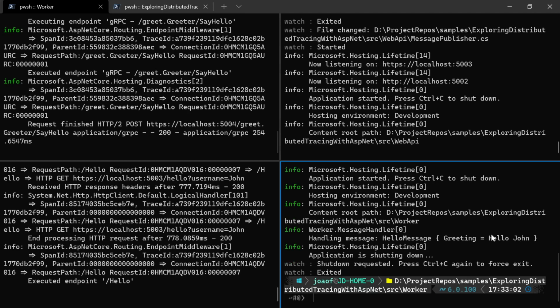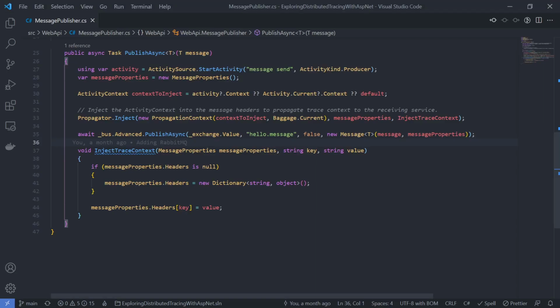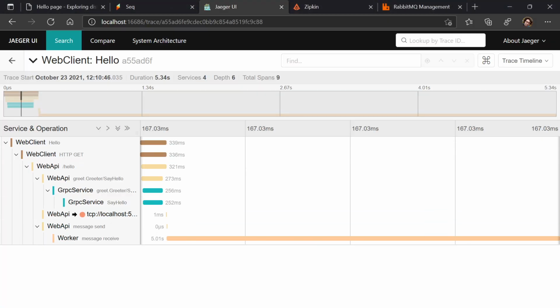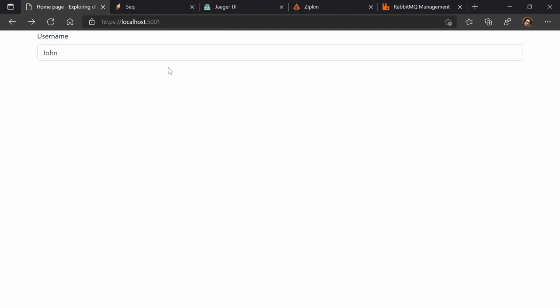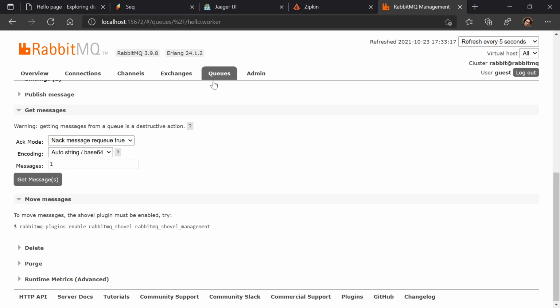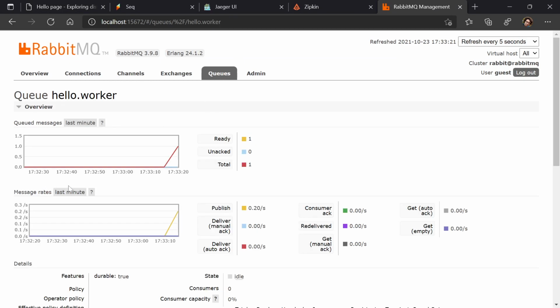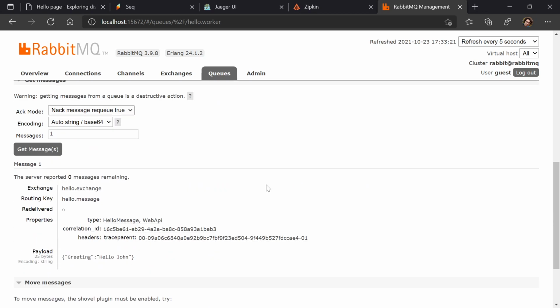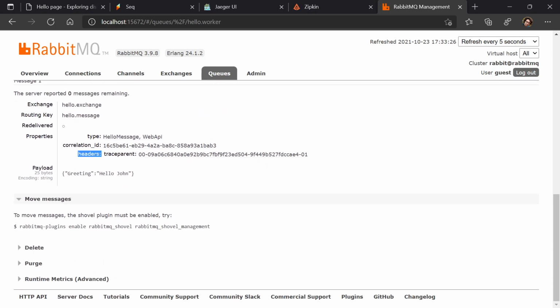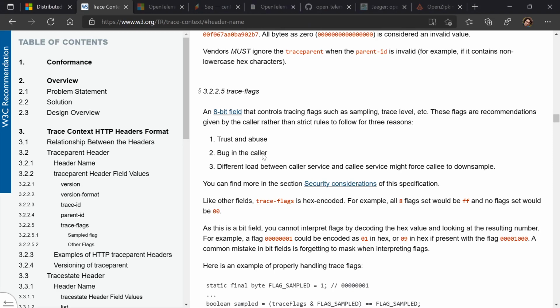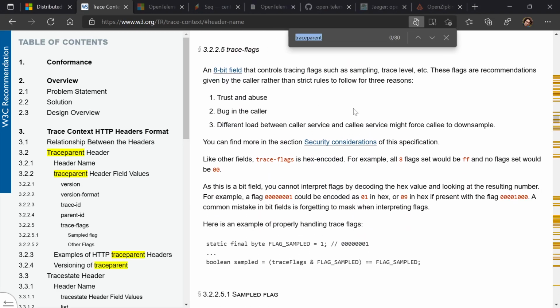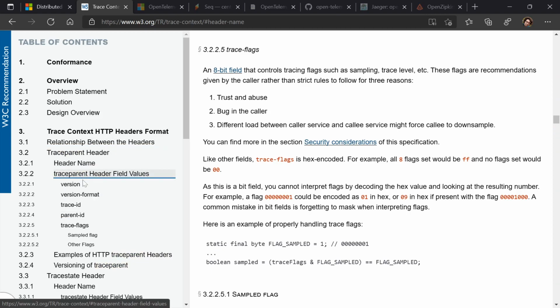I'll just pause or stop the worker so that we can see, if we send another message and we go here to the queues and we get the messages, we see in the headers this traceparent that, if you recall, if you go here to W3C Trace Context, traceparent, it's that thing from W3C Trace Context that takes the trace ID, parent ID, stuff like that.